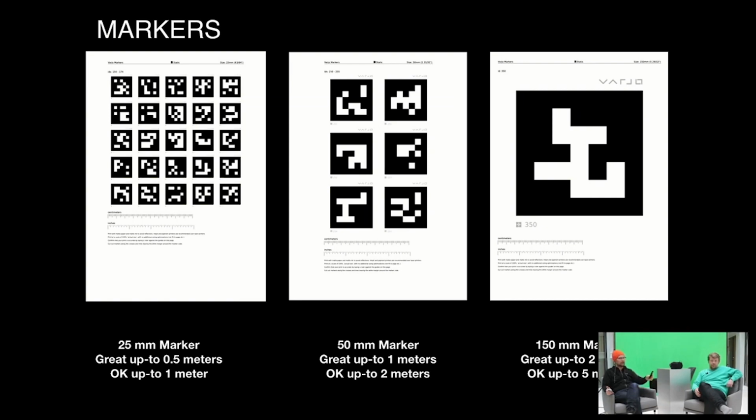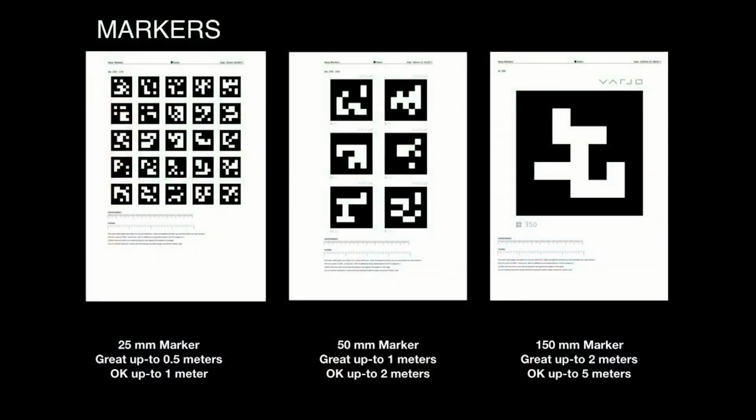But if it's any further, or even at an extreme reach of the arm, it starts to be a little bit jittery. So we suggest that if you are building something which you want to be super reliable, and you use it within an arm's reach, roughly within 1 meter, you should be using the 50 millimeter markers. Because those are stable for any typical interactions.